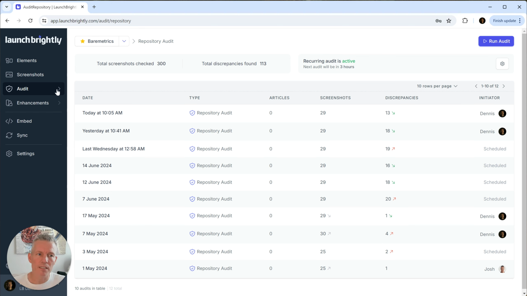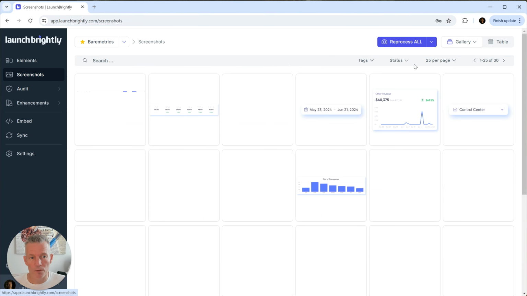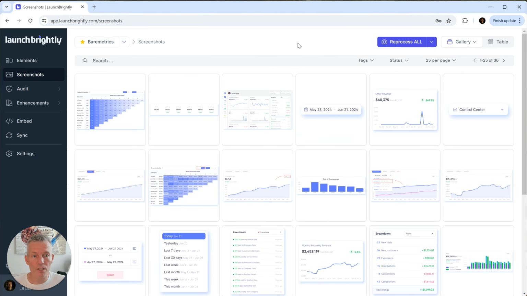Now that you have generated all of these screenshots, what do you do with them? Well, you can do a few things. First of all, you can say all of these screenshots here, I need to export them. I need you to put them somewhere under my control.